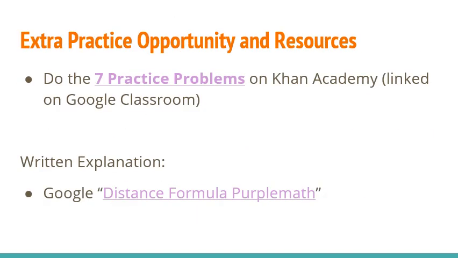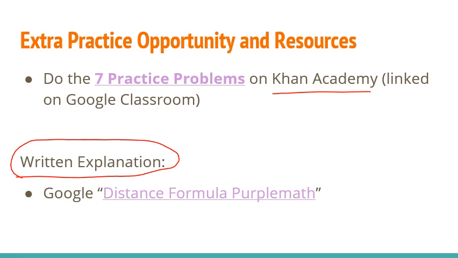Okay, these next things are optional. Some of you have asked for extra practice opportunities. So there are 7 practice problems on Khan Academy linked on Google Classroom for you if you'd like. If you're more of a verbal person, a written explanation, if you just Google the distance formula and then Purple Math, that's a website that could get you some extra resources there.